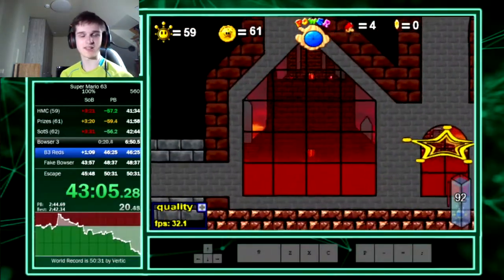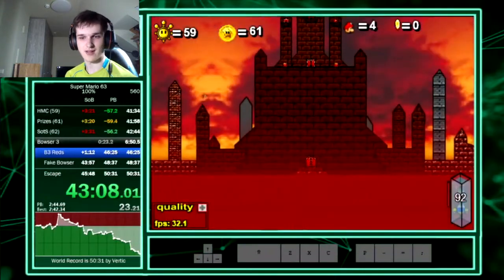Once again, use the shortcut, go into the sling star, and blast off.